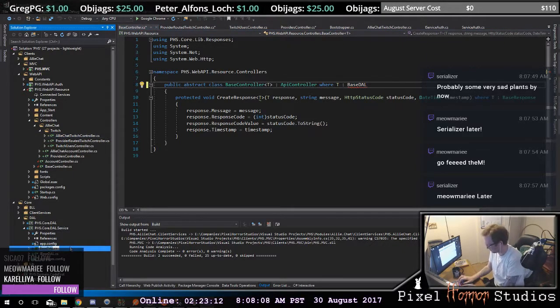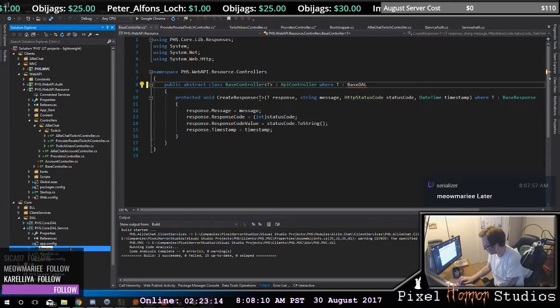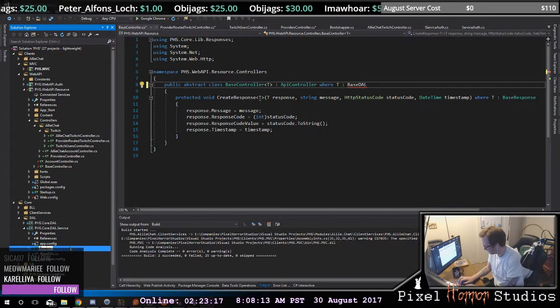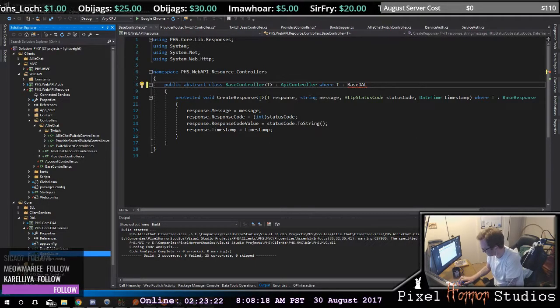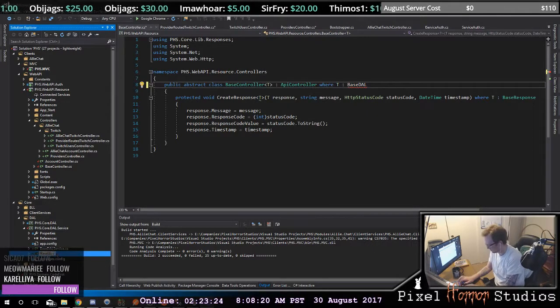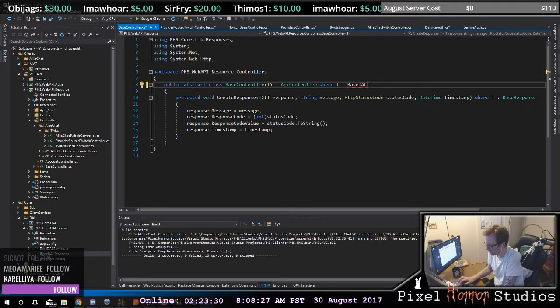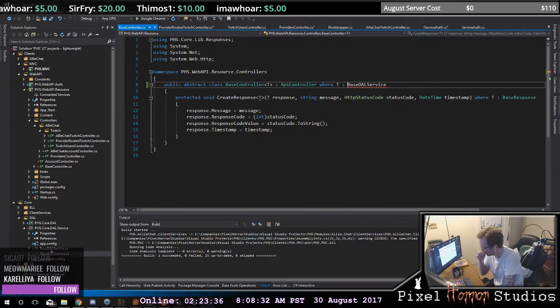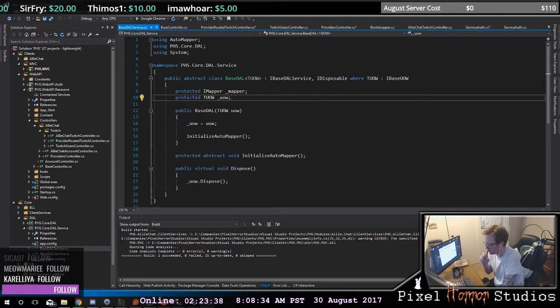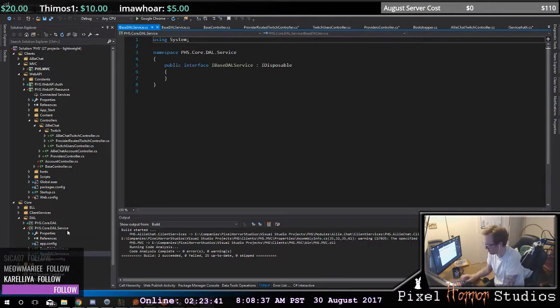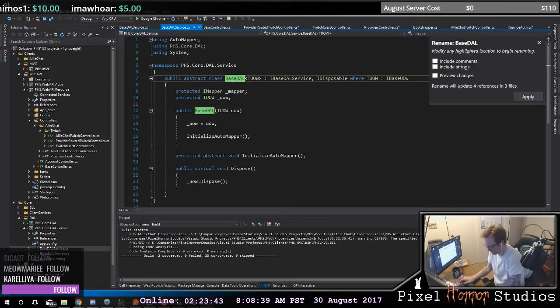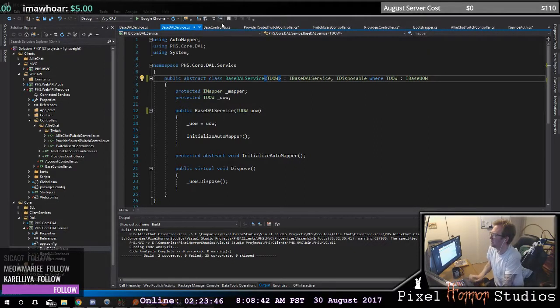Let's call this base data access layer service. IBase data access layer service. Like that. Alrighty.